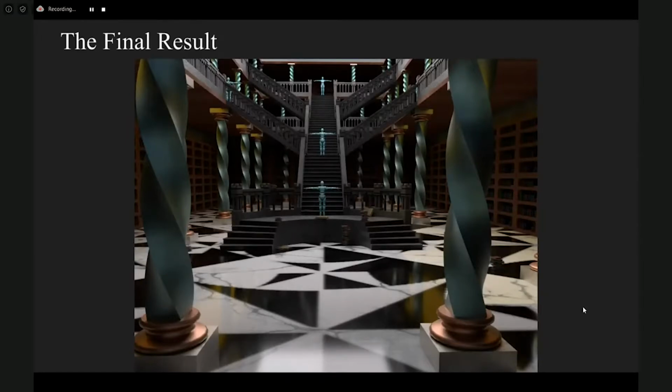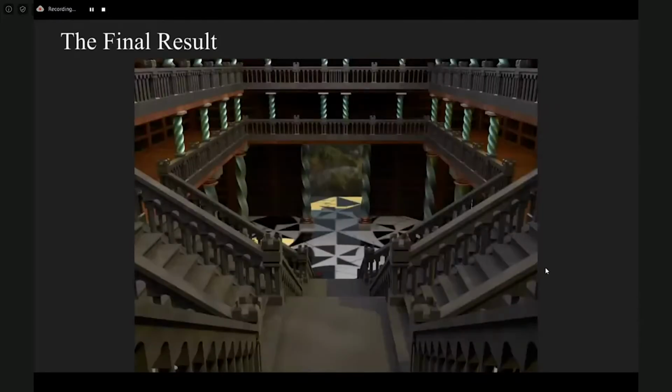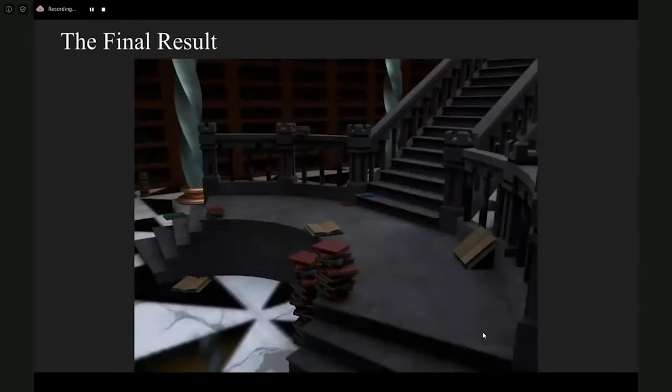The blue people in the scene themselves are reference heights for people so that I can give a sense of where people are in relation to the rest of the environment. And keeping in mind, everything is going towards a medieval theme, while at the same time allowing for some artistic expression, such as the columns, and trying to make everything as cohesive to give the general impression of a library.